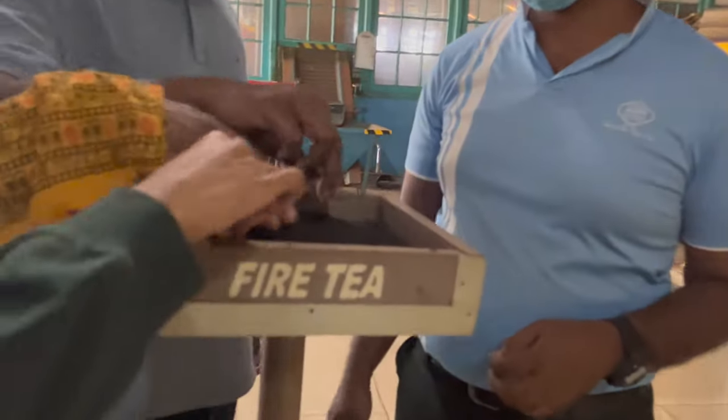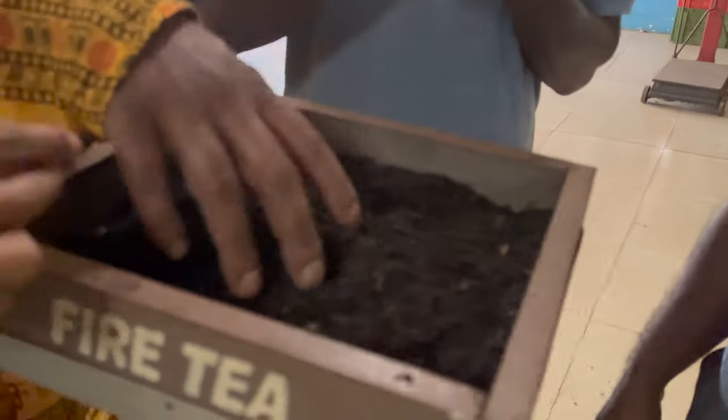Do you still produce tea here? This is a working factory, but because of Christmas, it's a holiday tour.